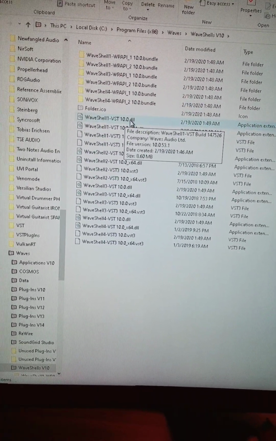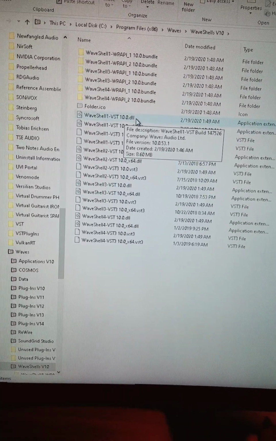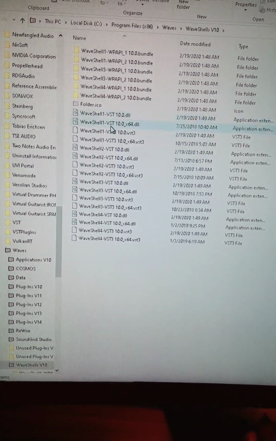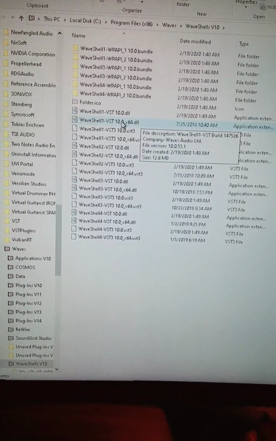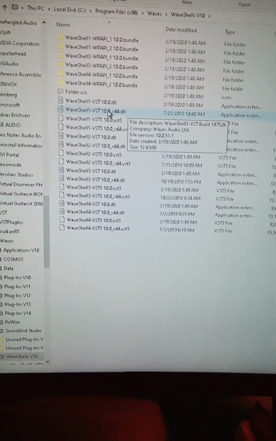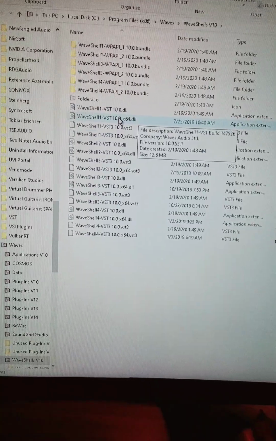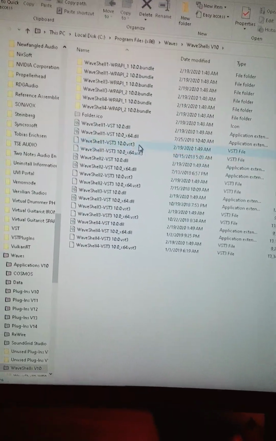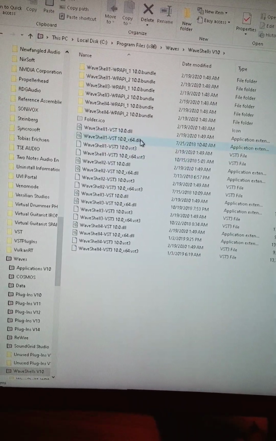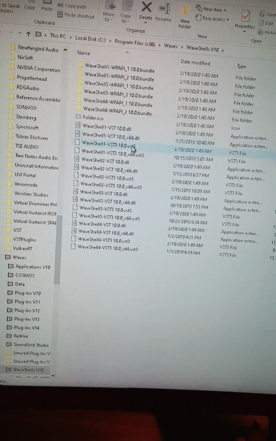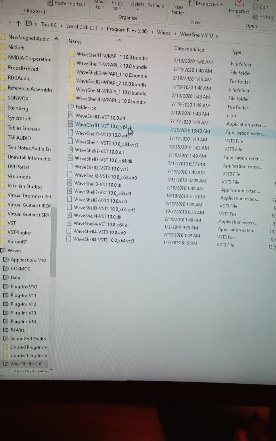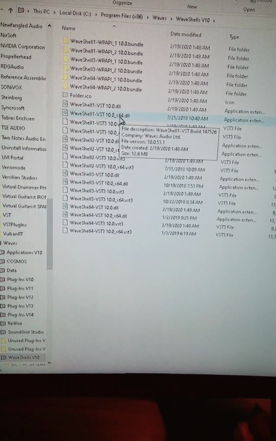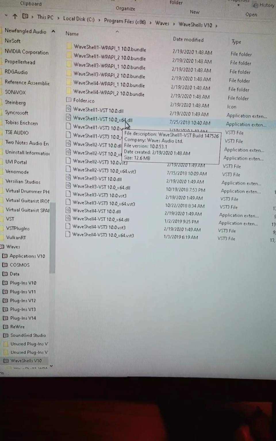I'll probably put it in the comments when I look it up later, but I do believe the first one is strictly 32-bit. Just leave it, because sometimes Waves has this weird thing where the 32-bit is the main file, and they just copy the file to make it more updated for 64-bit and VST2 or VST3. So we're just going to target the x64 files.